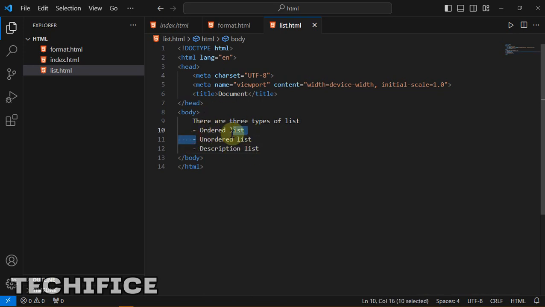An ordered list gives a list of items by order. It gives a number to them in their level of hierarchy. So we can have 1, 2, 3, 4, 5, 6. That is ordered. And we have unordered list, which does not give any level of hierarchy to any information that has been listed.